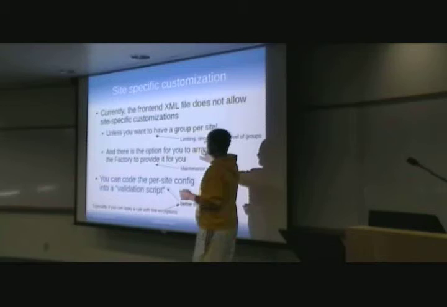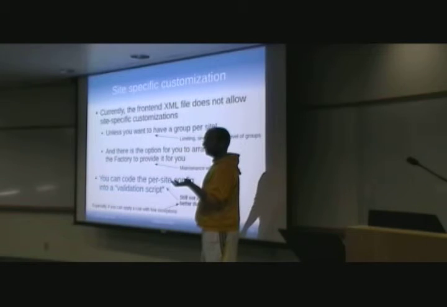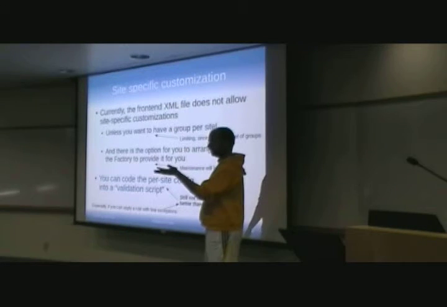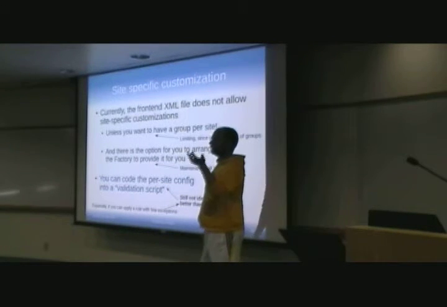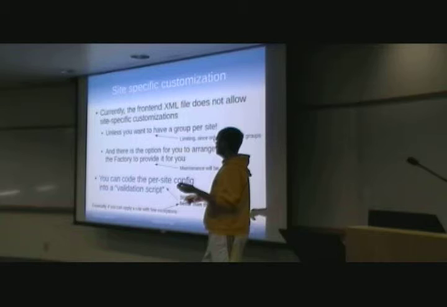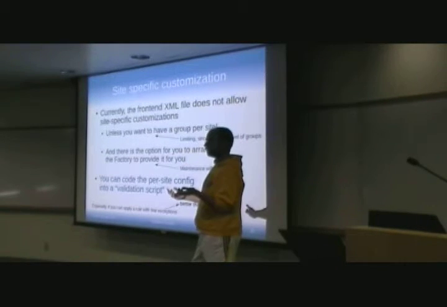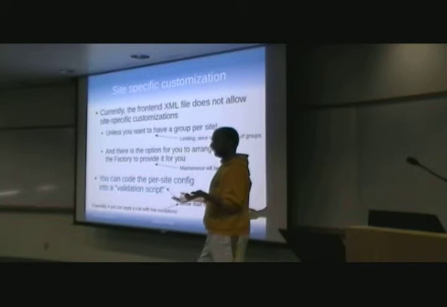complicated. Another option is, if it's something obvious, ask the factory, that means to provide it. For example, for CMS, the factory admins provide the CMS site name. So essentially they get the site name from the CMS database when they add a new site and advertise it. If it is something simple that doesn't have to change often, you have a chance for the factory admins to say yes.